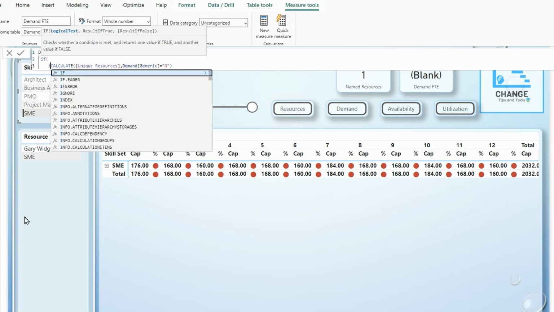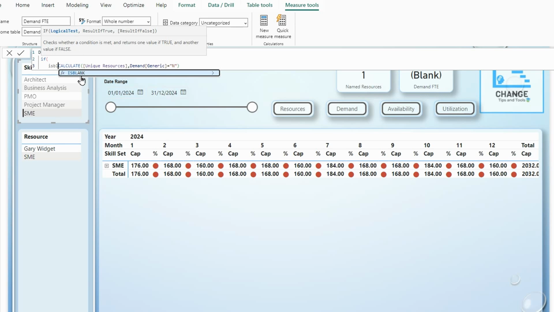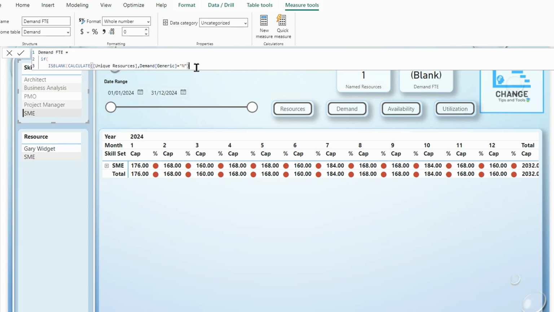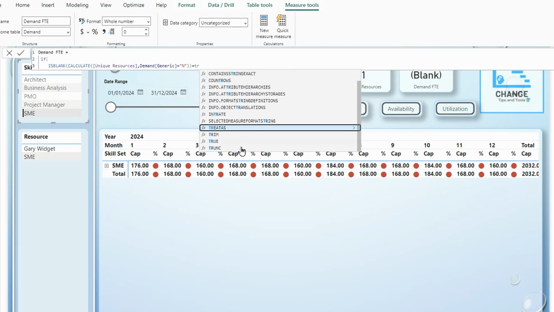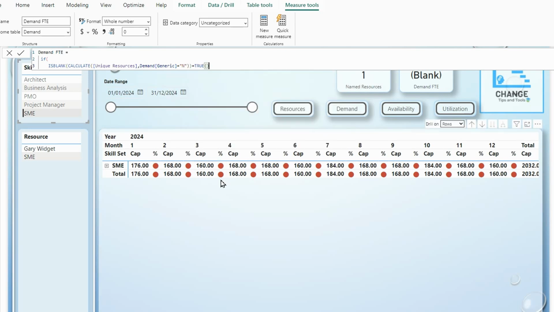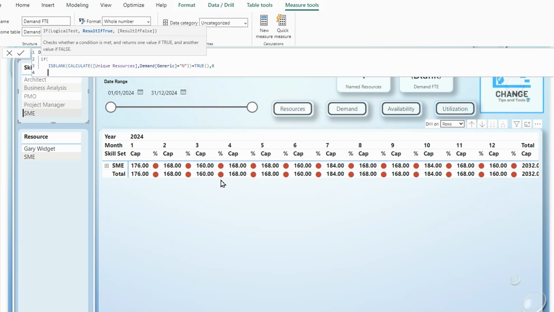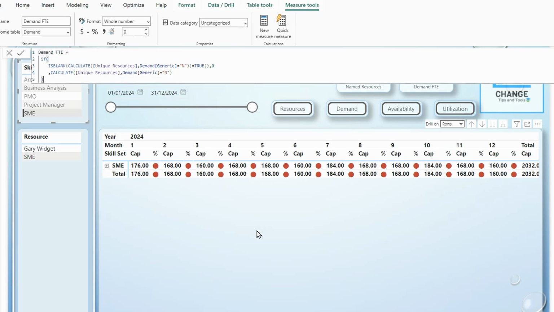So if is blank, so if that is blank equals true, then set it to 0. Otherwise, comma, do the calculation. If I then do alt return and close it on the if statement, hit return again.